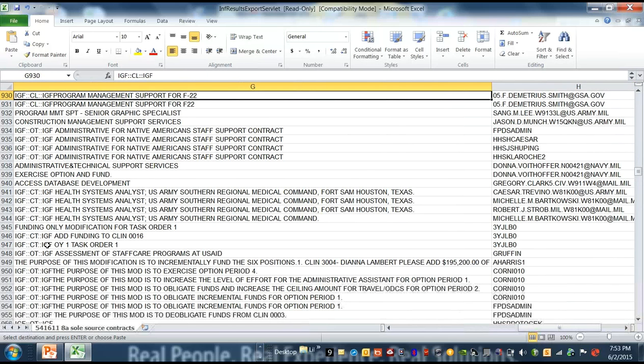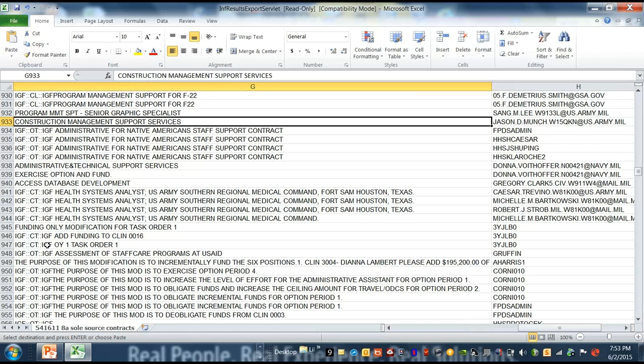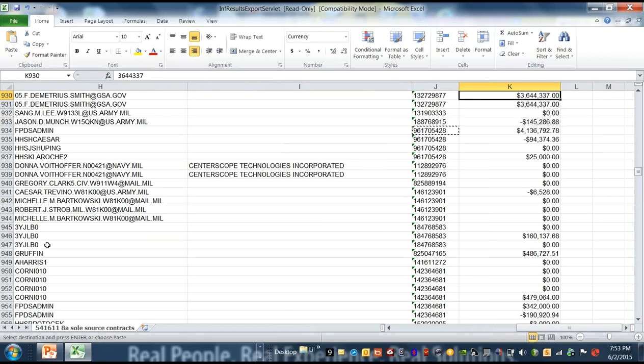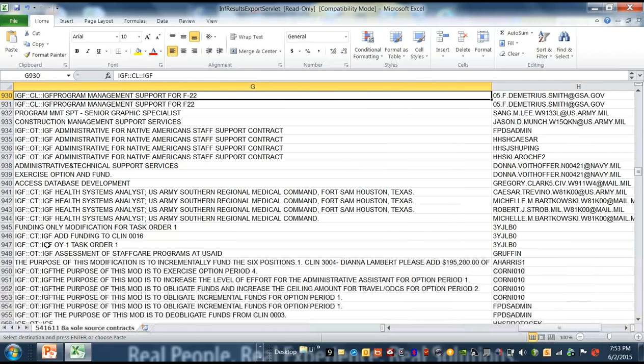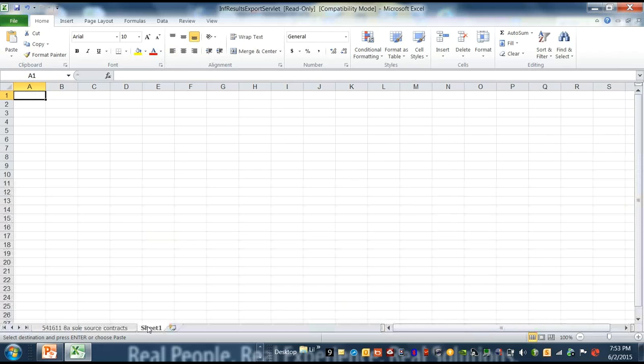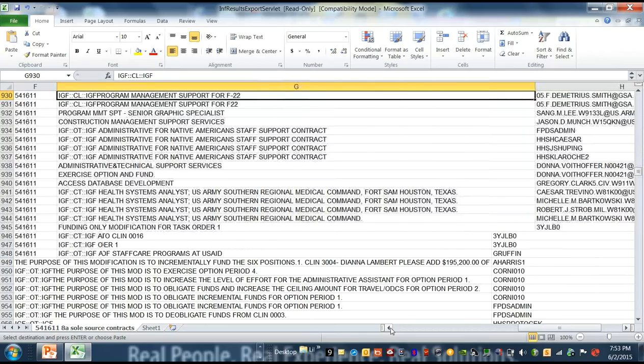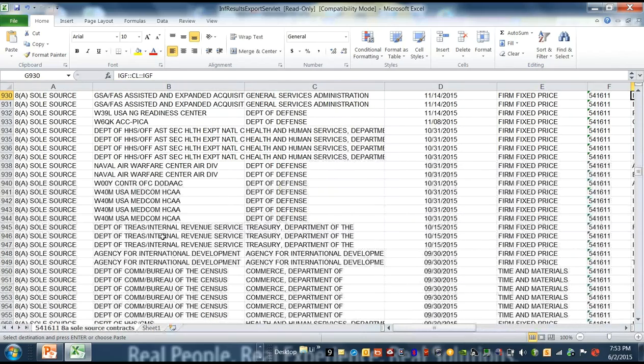This is program management support. That's easy. This is construction management support services. That's something that real estate firms could do. So you look at those $3 million contracts and see if that firm can or cannot keep that contract. If they don't, then you're creating a separate report. So what I tell businesses, just create, first I would look at the market, look at the contract end dates. So from October, let's look at October.